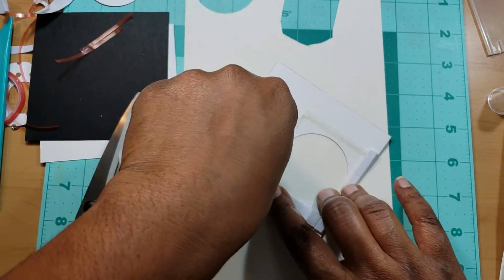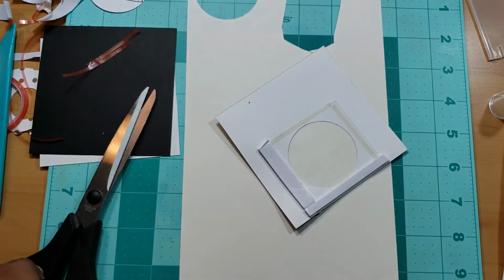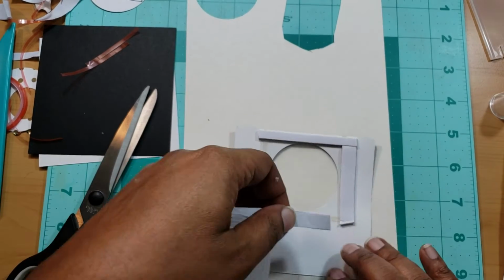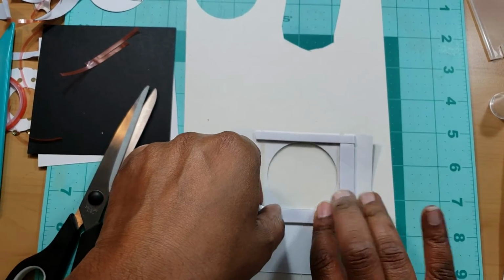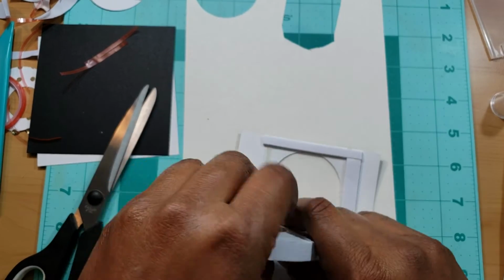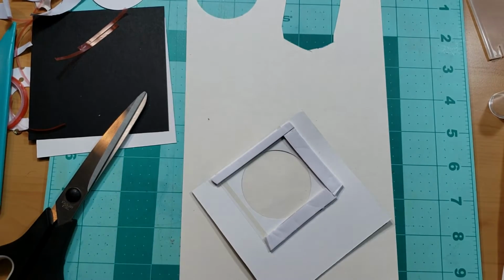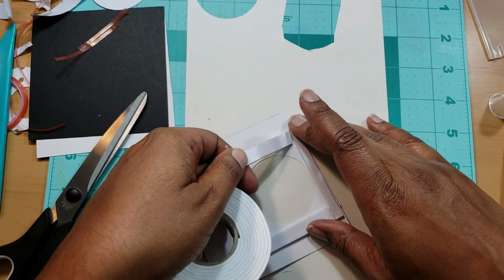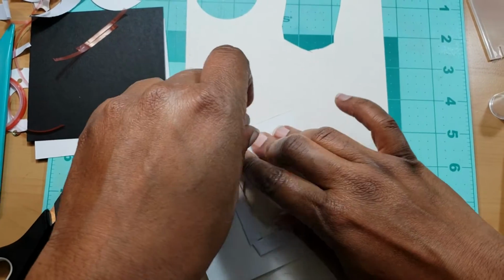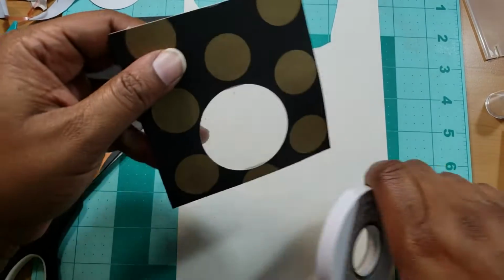So I'm just here applying this down. And a good thing is, like I said, the tape is the same thickness, because it would look so weird if it was not the same thickness, and it wouldn't support the hole like I needed it to. And this is a good thing, you're covering up your plastic or your acetate or whatever you're using to create that window, or the shaker portion, as you can see things shaking. So it's a good reinforcement of that. And I put too much, so I'm going to stop right there. All right, and this is how it looks now.